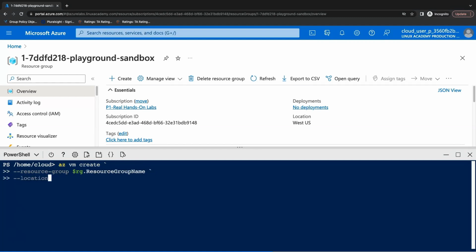We're going to specify a location. We'll go ahead and put it in the same location as our resource group here by calling a location from the variable. And then we're going to specify the name here. We're going to call this VMDemo001. And then we're going to specify the image that we want to use here for this VM. I'm going to use Ubuntu LTS. And we could use other things like Windows and various other distros that are available for images for virtual machines. But in this case, I'll just use Ubuntu LTS here. And then the next thing that we're going to do is skip down to the next line and provide our admin username here.